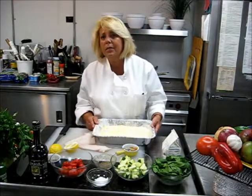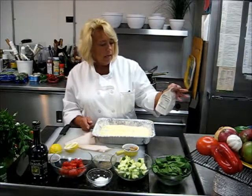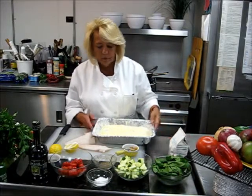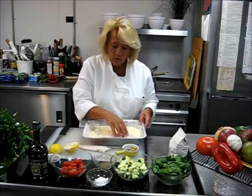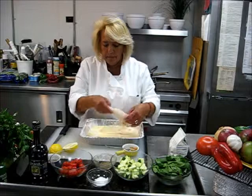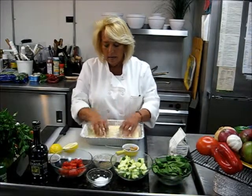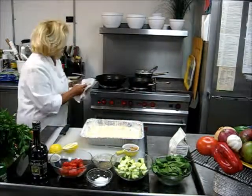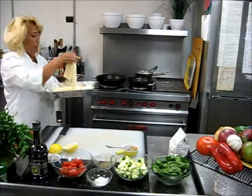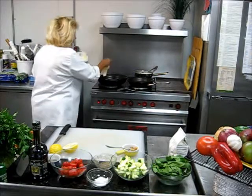In here I have some seasoned flour by Drumrock, which can be used as a breader or a batter. I'm going to use it just as a breader, dry. I'm going to bread my fish, put it inside a deep pan and coat it really good. It will be ready as soon as the oil is ready — which is ready. Now we're going to place our flounder in the sizzling oil.